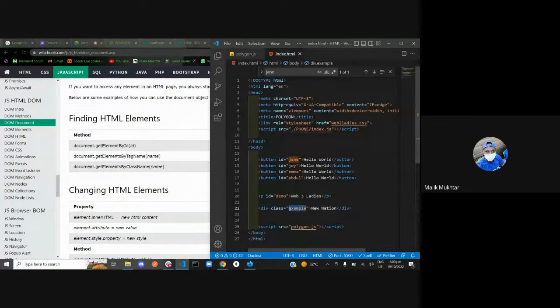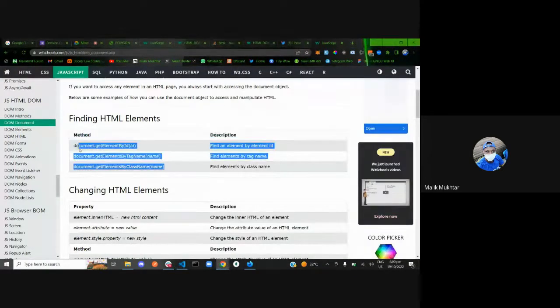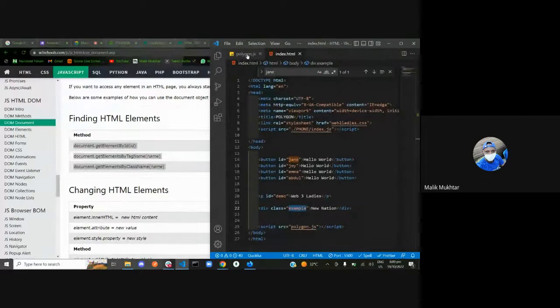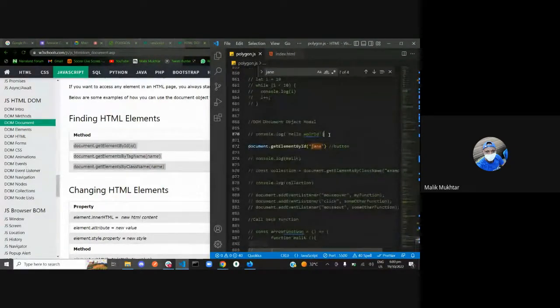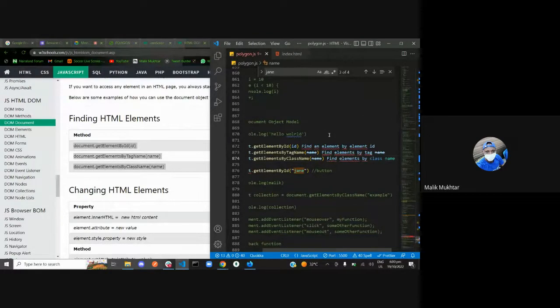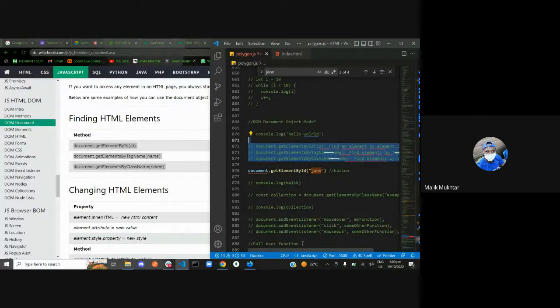So these are ways that you can get elements from the browser.